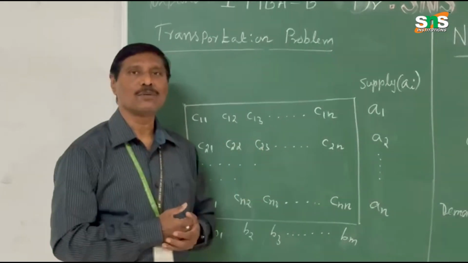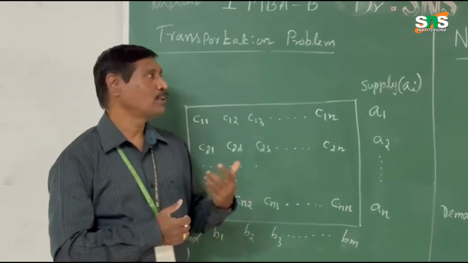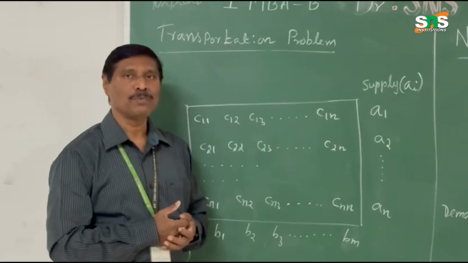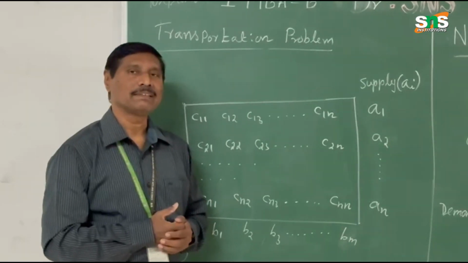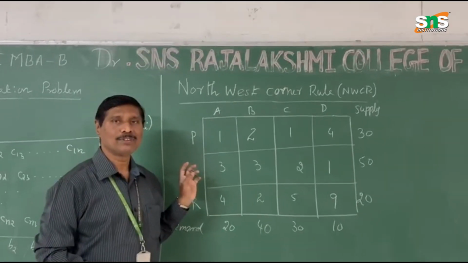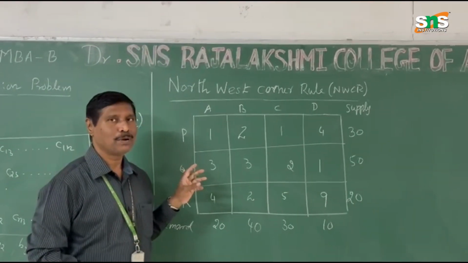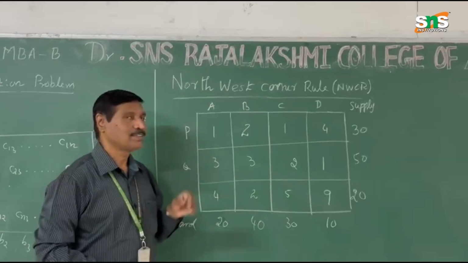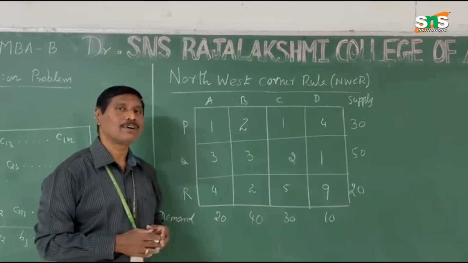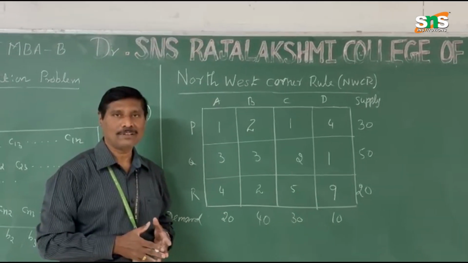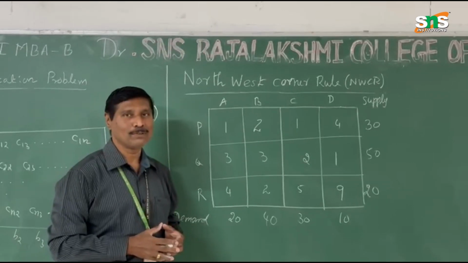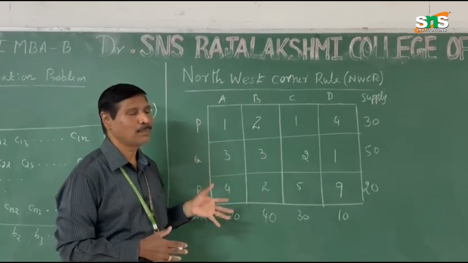So that is the introduction to this transportation problem. Now we take a problem based on it, using one of the methods: we get the initial basic feasible solution using the northwest corner rule. So how do we solve this transportation problem using the northwest corner rule? Using this rule, we find the initial transportation cost and the basic feasible solution. We discuss all this through this one problem.